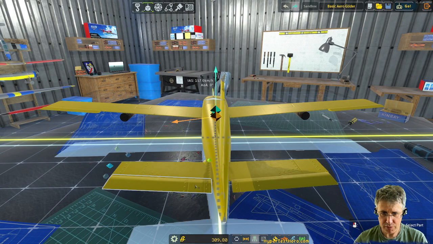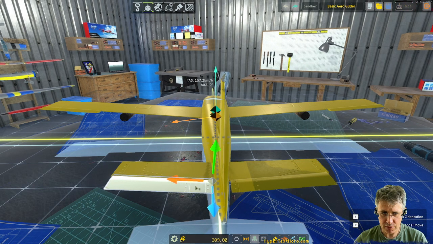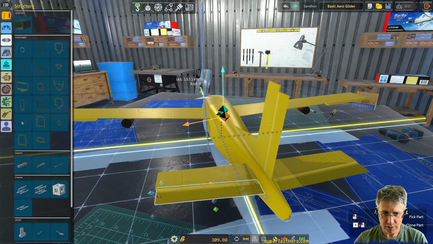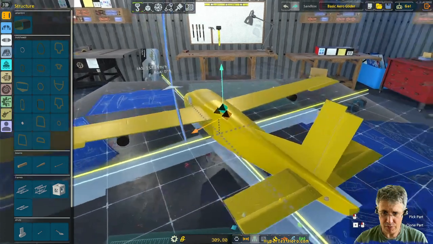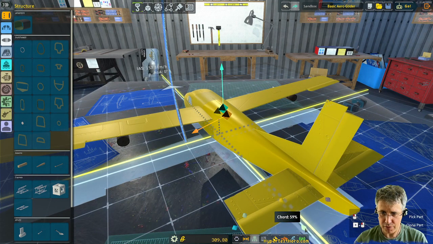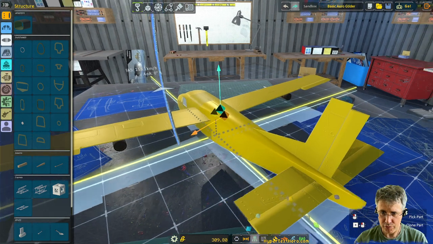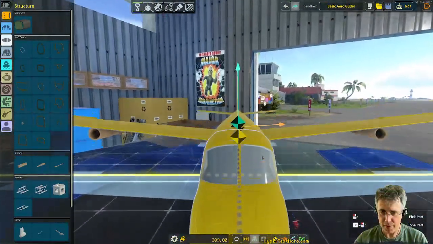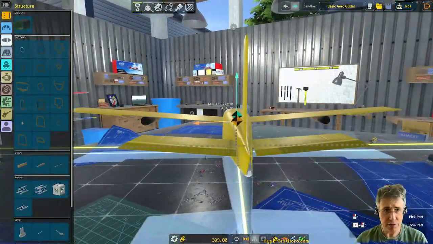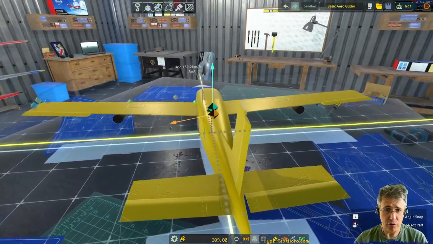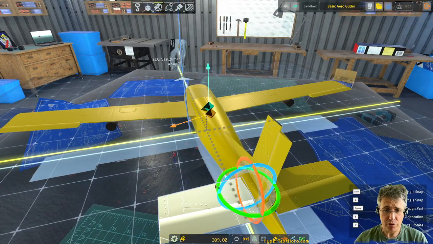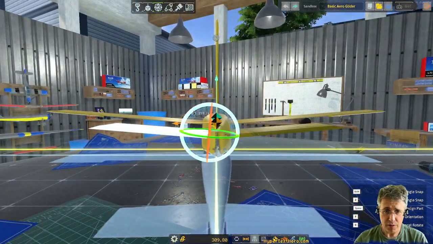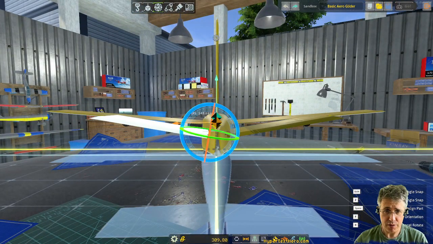Let's place them a bit more inside like that. And let's increase their chord for more. I'm gonna try to get more pitch authority. And I think I'm also gonna try to increase this angle here a little bit.